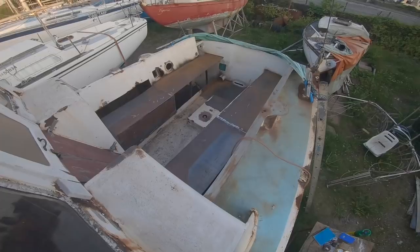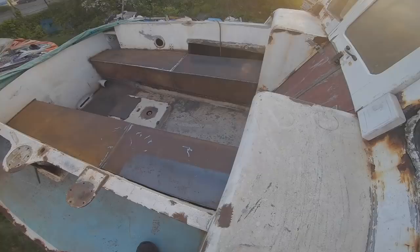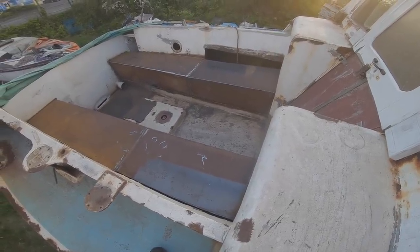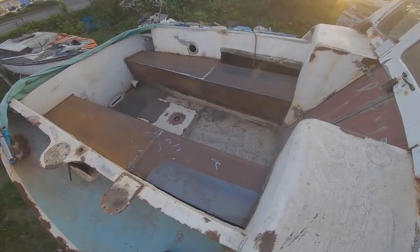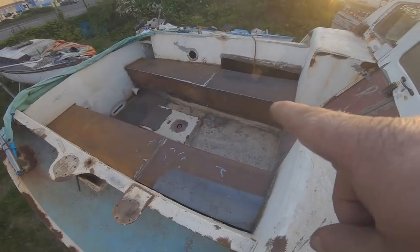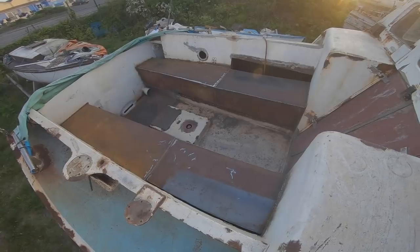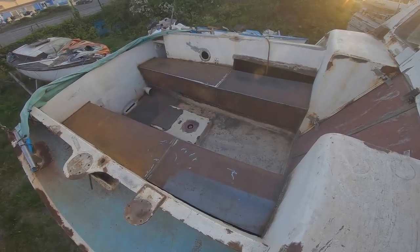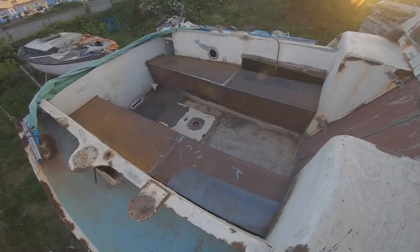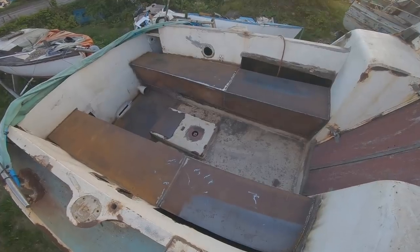Slowly getting there, boxing in these seats. You wouldn't believe the amount of work that is going into this. Just literally putting the fronts on these seats today, we did that panel and that panel and this one, and that took 10 hours. The welding's the quick bit. It's the preparation, the cutting, and the fiddling around trying to get bits to fit. That's what takes the time. But it'll be amazing when it's done.